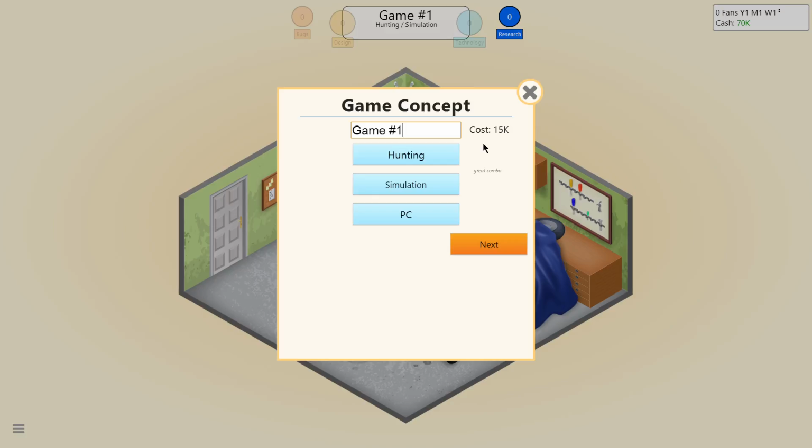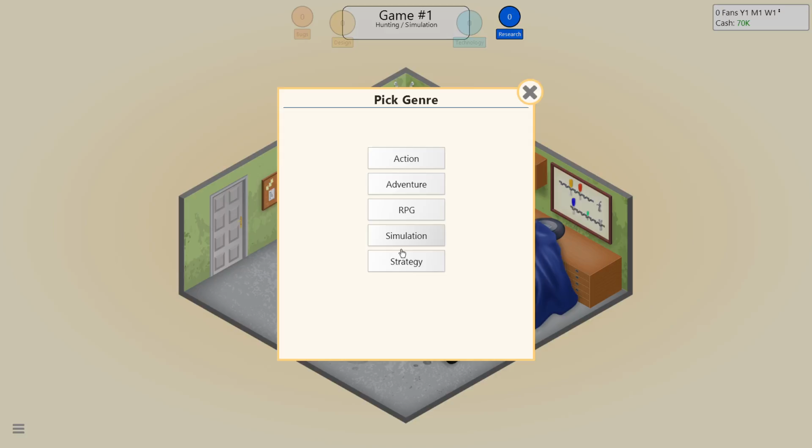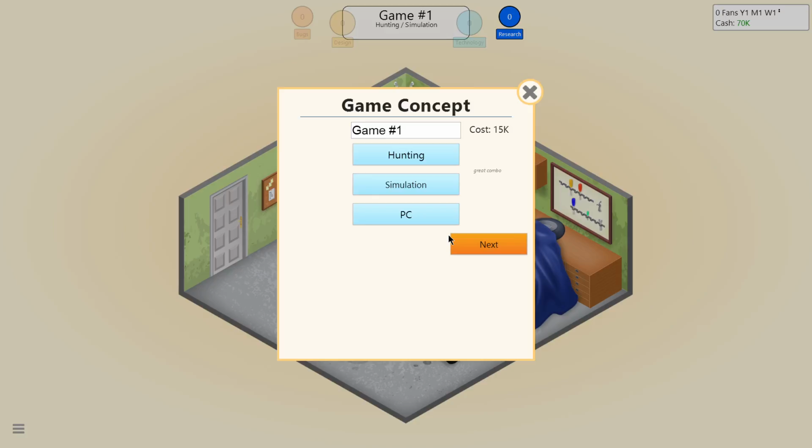So what I did was just start off with this. I picked hunting and simulation. I have played through this a while, and tried to get used to the game and everything. So I'm not a complete noob, but I'm still pretty much a noob. So let's just start here.